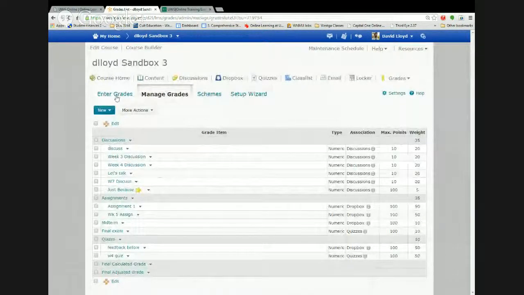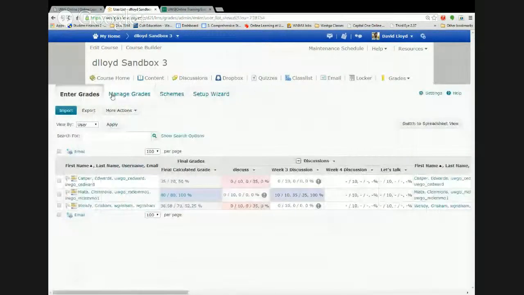And I'm going to go over here to enter grades. So I have some grades, and you notice the color coding, like if people have bombed something, it's red. If they haven't done very well, it may be orange. So some of these aren't good. And what this little icon is over here is a dropped grade. So that means this is the lowest grade for that student, and this is automatically dropped, because in my settings, I said I want to drop the lowest grade. So it does it automatically for me. So that's a pretty cool, neat thing.